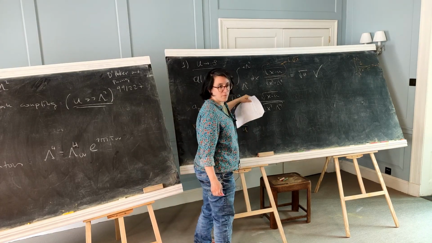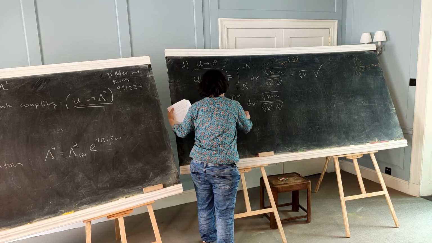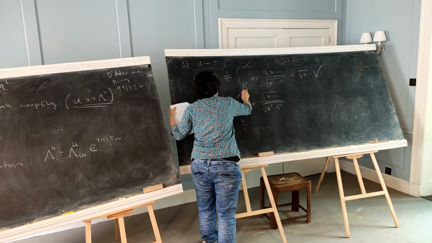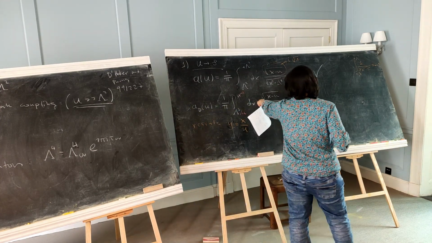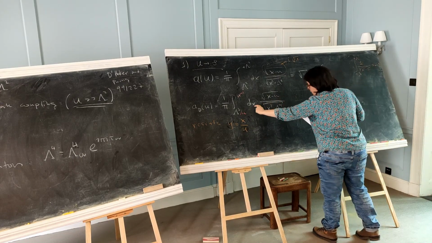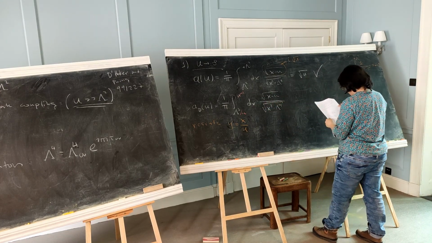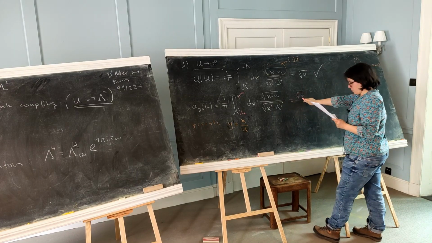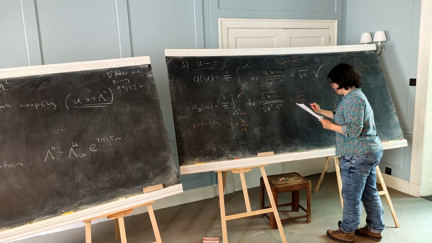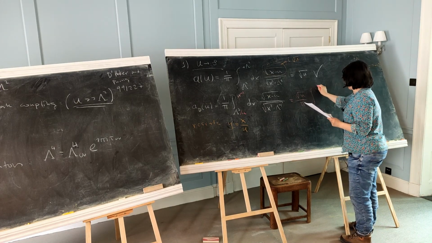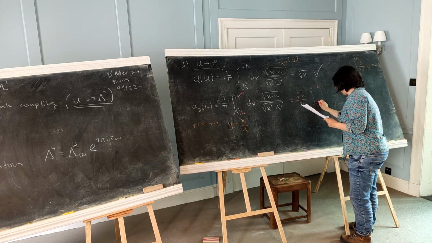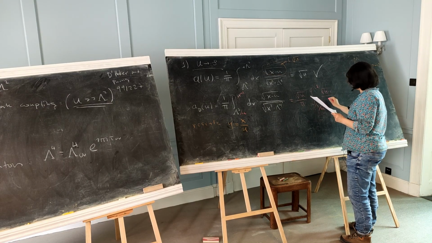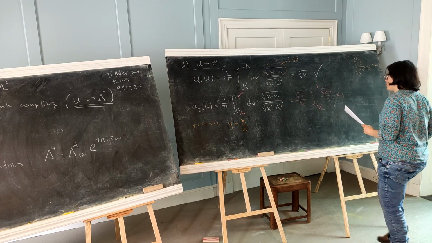Is it okay if I write on the top of this? Okay, this is not so nice, but this is what will happen here. This will become 1. There will be factors from here and from here that I have to pull out. So what is going to happen is that I will have square root of u over pi, and then I will have this integral. This is what I have.